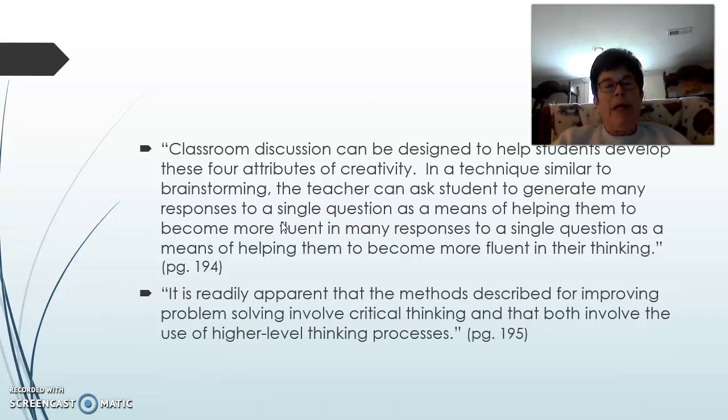It is readily apparent that the methods described for improving problem solving involve critical thinking, and that both involve the use of higher level thinking processes. We need to start this. I realize that some of you are secondary teachers, a couple of you are PE folks, but we need to start this in kindergarten, first grade. We need to start very young teaching our children how to be critical thinkers.